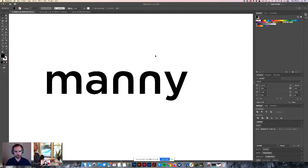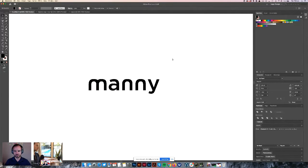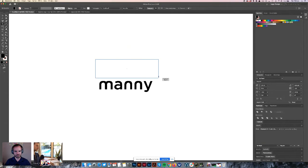So then we have something with a unique feel. We can fine tune some of the anchor points and so forth, but you can see that it's already unique. Perhaps we combine them. So you can see it's more of a cut. You're using Gotham, which is a very popular typeface, and now you have something a little bit more unique to what it was before.